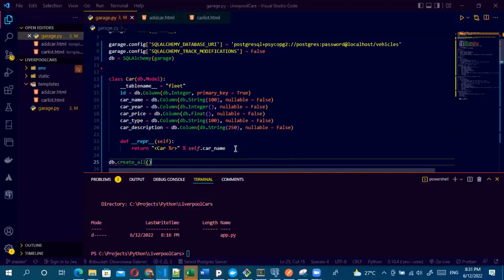Now there are two ways to do this. Either we do it this way, leaving our db.create_all here, or we do it via the command line interface, whereby we start writing the command from our garage import db, then run db.create_all, and it will still work. But that's not what we are doing. So we've already done db.create_all. Let's now test something.